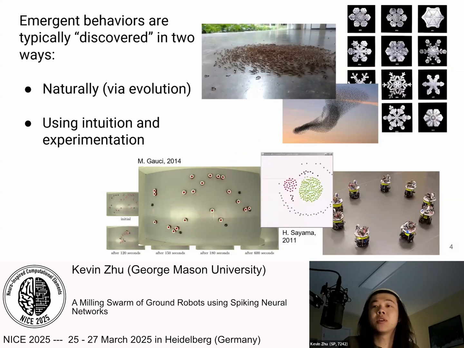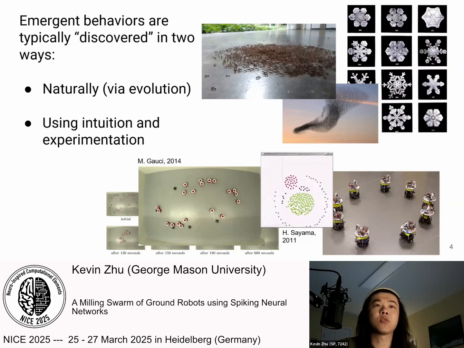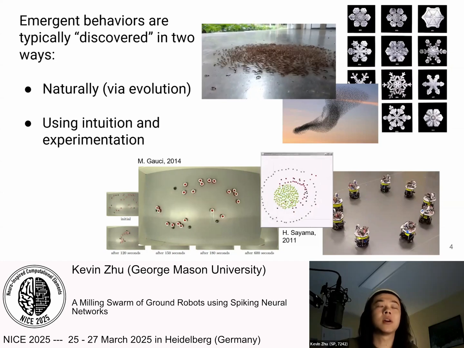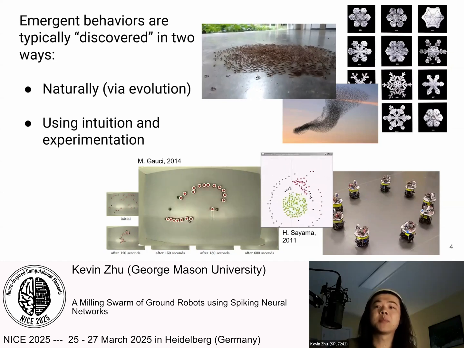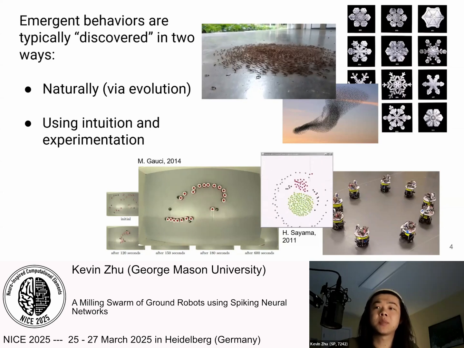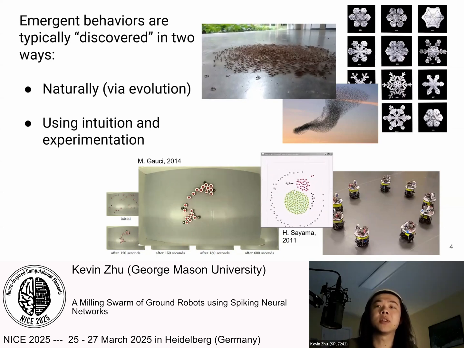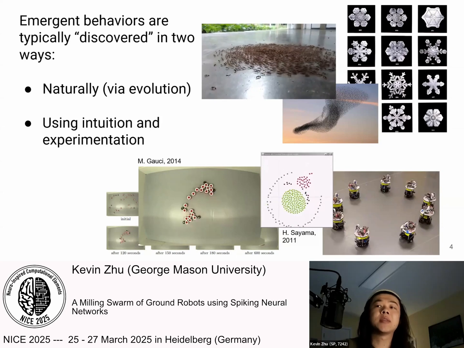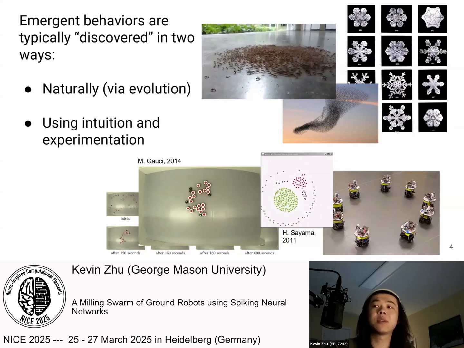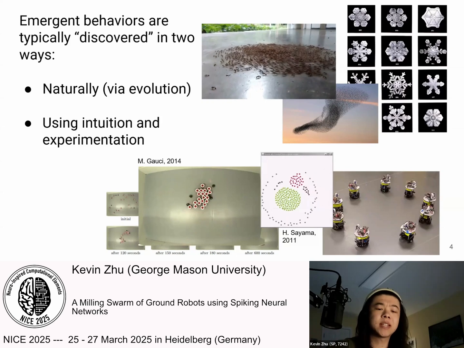It's because emergence can be difficult to understand and requires a lot of intuition or a lot of experimentation. For me to explain why emergence is something we care about in the first place is a little bit more difficult, so I'll ask you to hold on to that question. And for now, I'll just say that we see a lot of emergence in nature, particularly with swarms of very small and not particularly intelligent creatures.